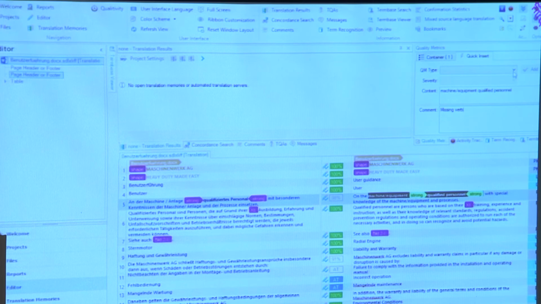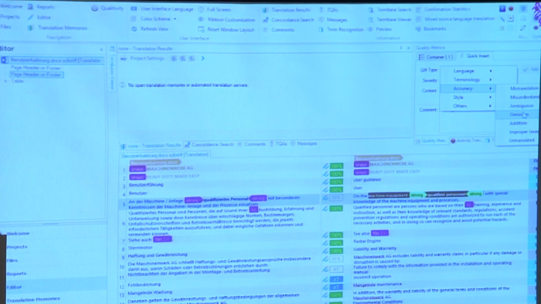So it's a little bit more manual. You can add the type, so it was accuracy, omission. I think that's what we used before. Accuracy omission is pretty critical, so we'll say critical, and you click on add, and you can see the number up there moves on. But we haven't actually added it in here. We're just creating a report at this point, which identifies what's there for somebody to be able to go and correct. You could correct them as you're going along, but then you're not getting this tracking process.